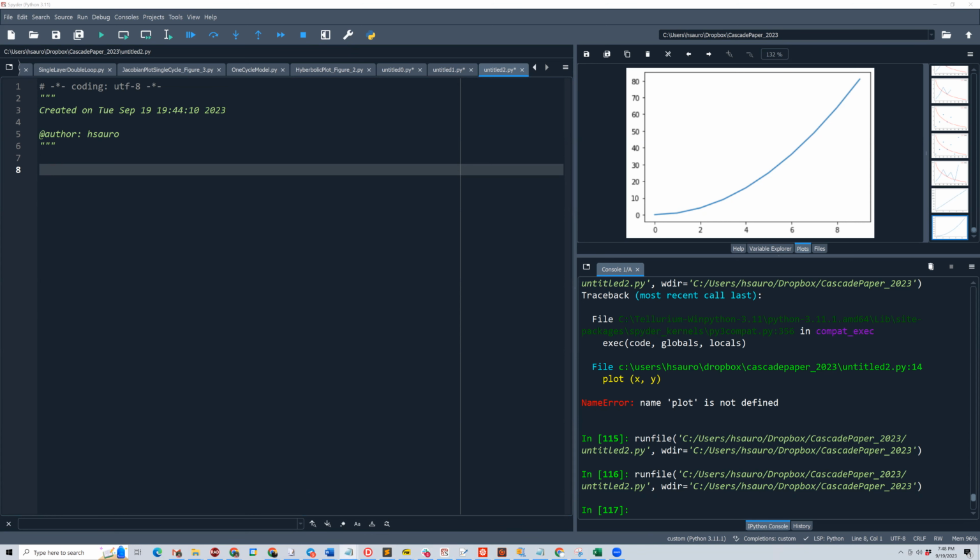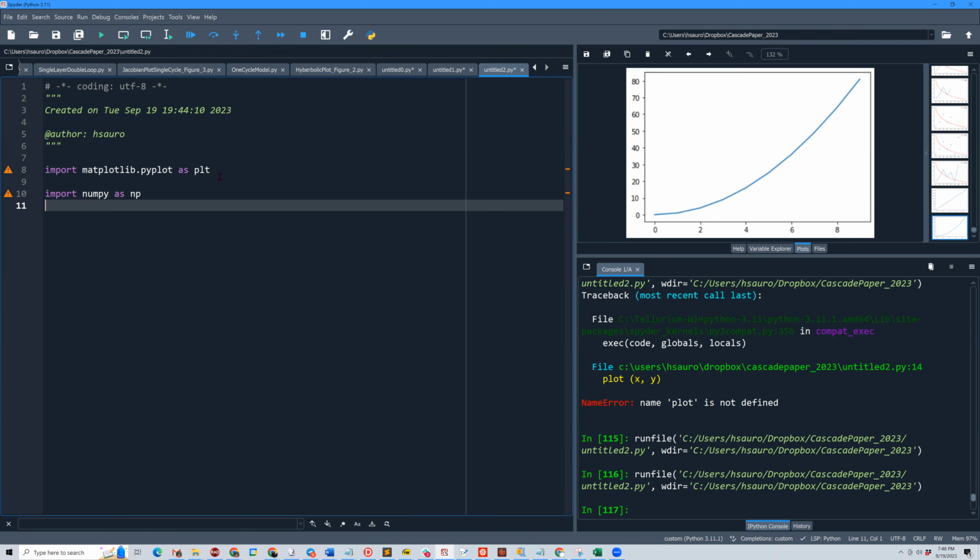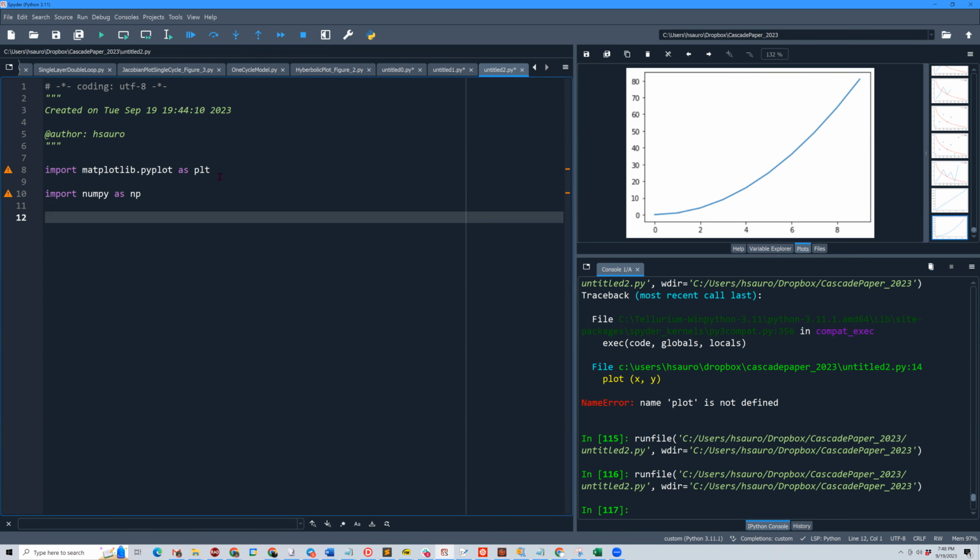In order to use the matplotlib library, which is the main plotting library for Python, we have to import this rather long-looking import statement. It's import matplotlib.pyplot as plt. That's a standard way of importing matplotlib, and we'll be generally using plt as the package name. The other thing I'm going to do is import NumPy, which is the array package for Python. I'm not going to say too much about that, but I'm going to use it to generate data.